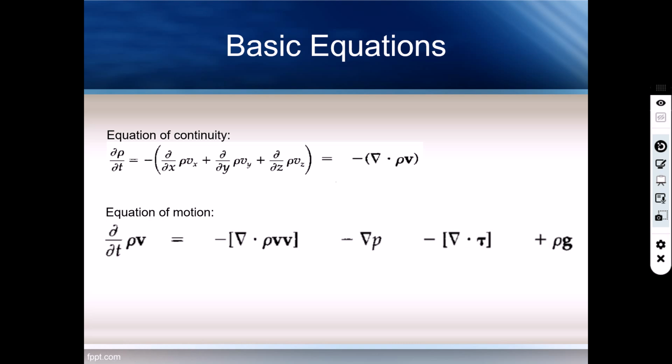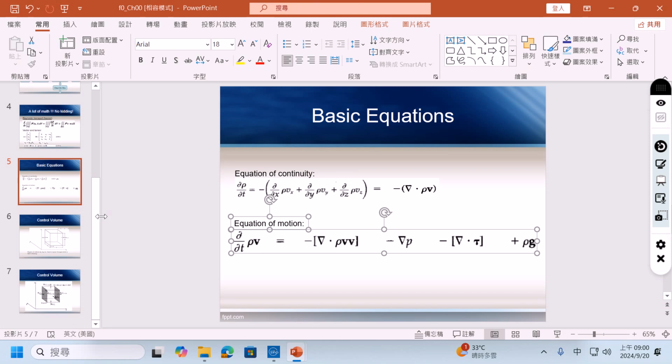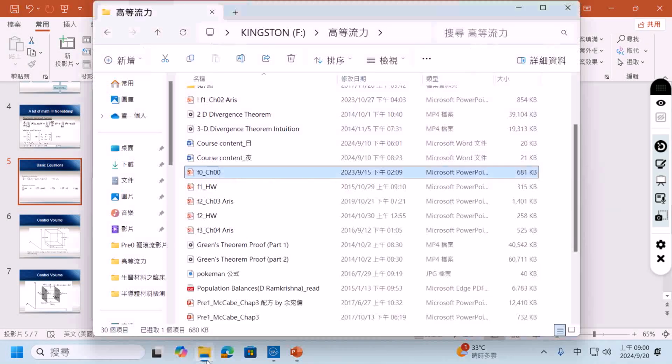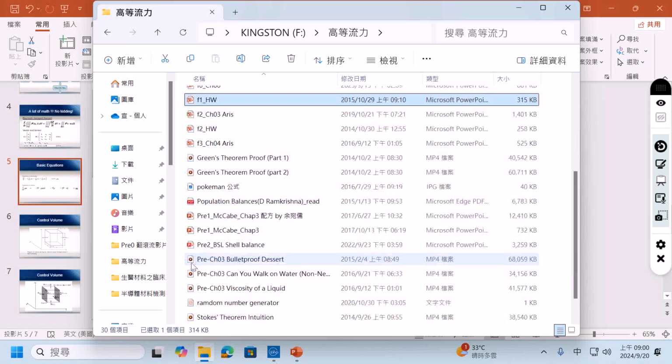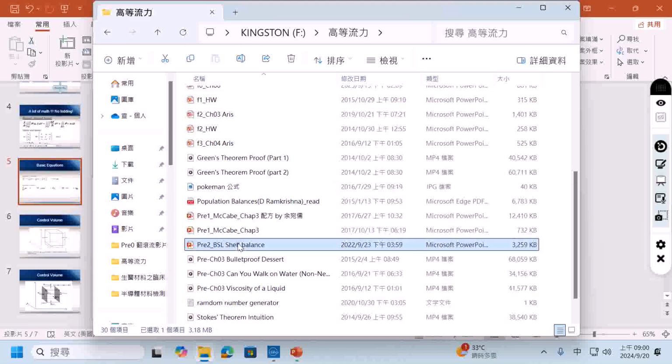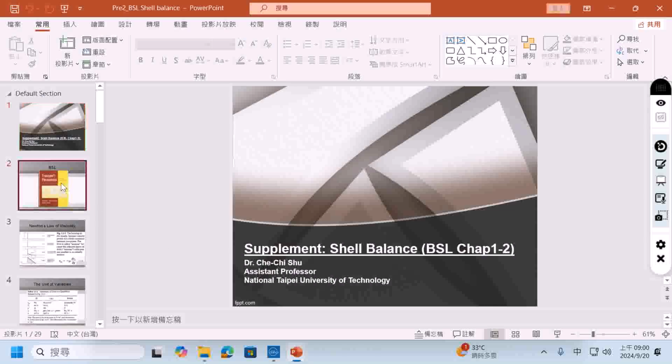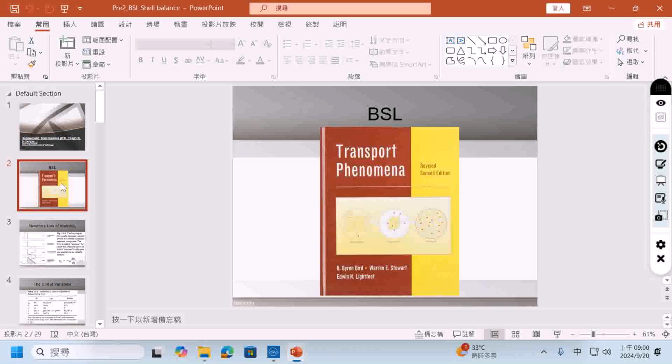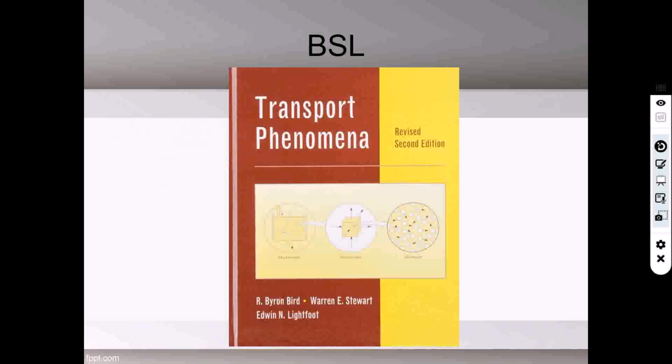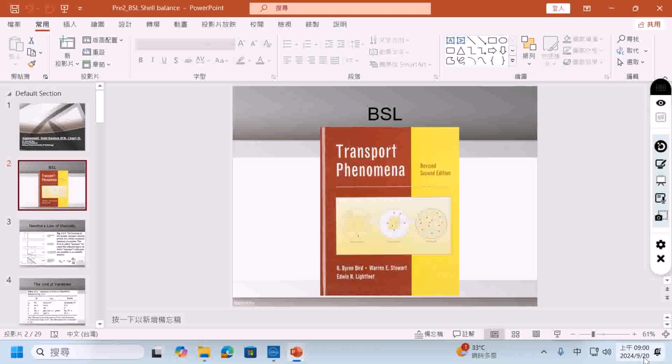So let's do that, okay? I remember one thing that's real bad. I will upload all the PowerPoint today, okay? Sorry about that, I forgot to do that. And the best way to introduce the forces is this book, Transport Phenomena. Oh yeah, we should have a break. So let's have a break, and we'll come back at 9:10, okay?